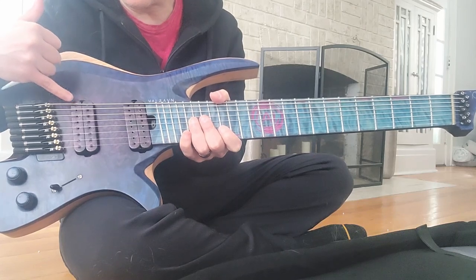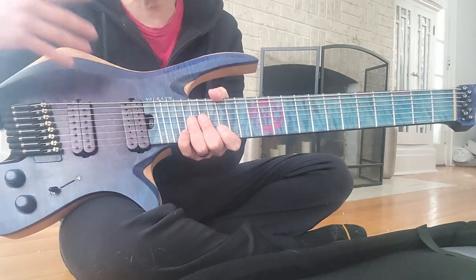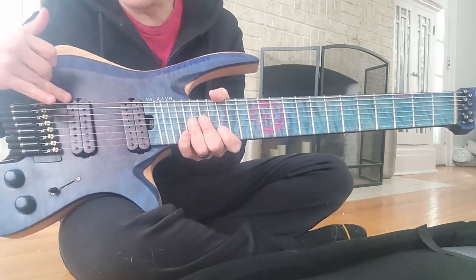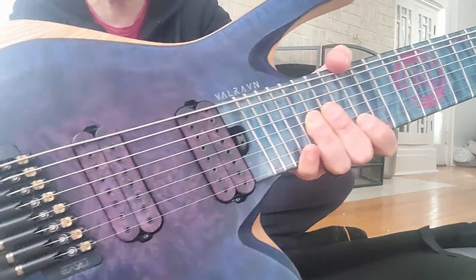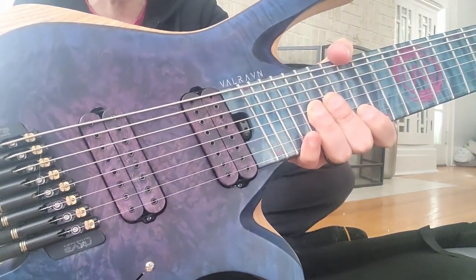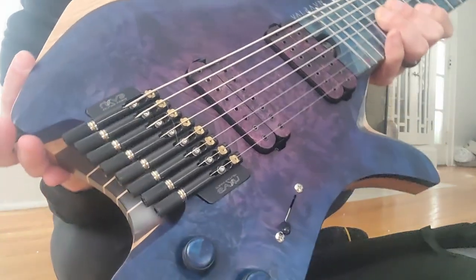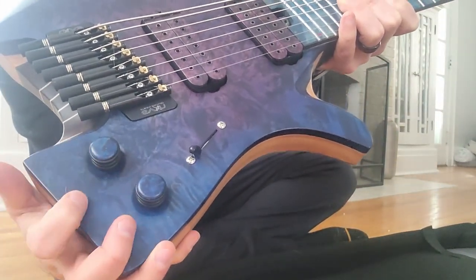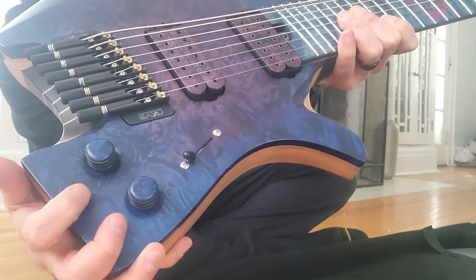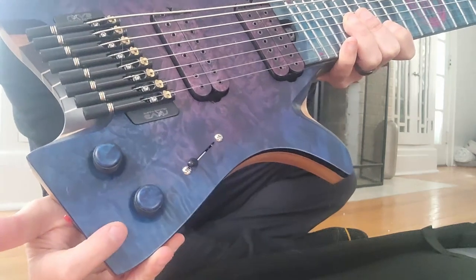These are custom Dearth Hollow pickups, not custom as far as the winding, but the top to match the purple, as you can see. There, we've got that there, right? Nice and matchy match. The bridge sits really, really well in there. Also had the matching knobs put on, right? I wanted that. I didn't want just regular knobs. I wanted it to match the blue.